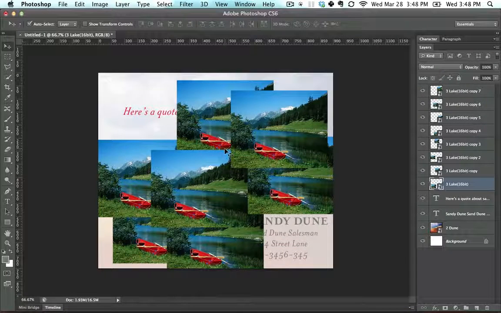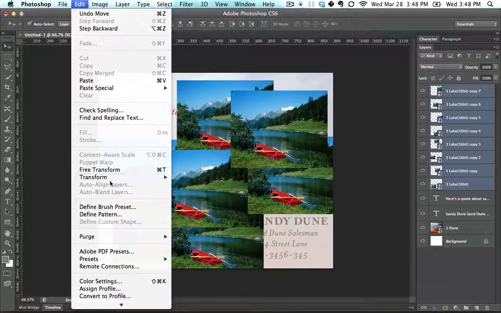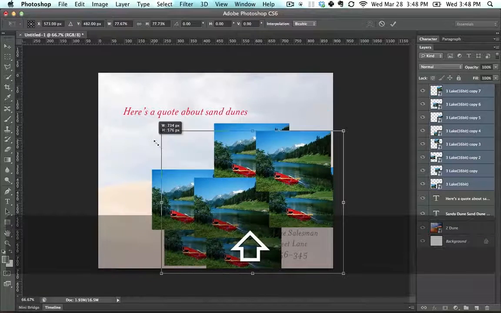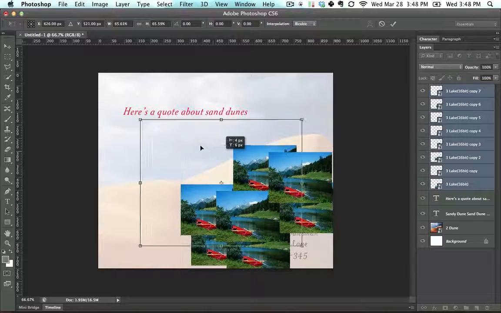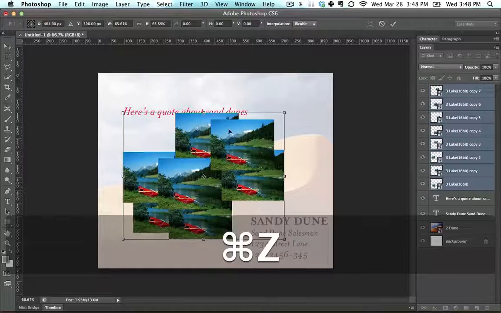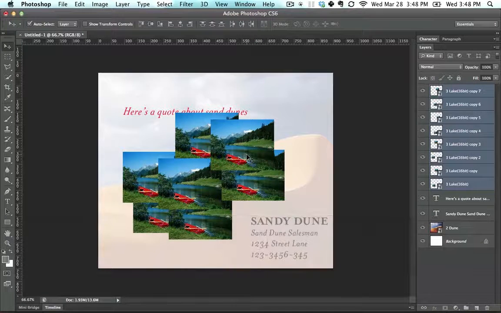So let's say I wanted to organize all of these images. Well, the first thing I'm going to do is select all of them, and decrease them in size a little bit so we can play with them more. I'm going to go into Free Transform, and you'll notice that if I have multiple layers selected, it actually allows me to decrease the size or change all sorts of layers at once. We're not going to do that. I'm just going to keep it like this for now. Going to press Enter. We'll do fancy things like that later.